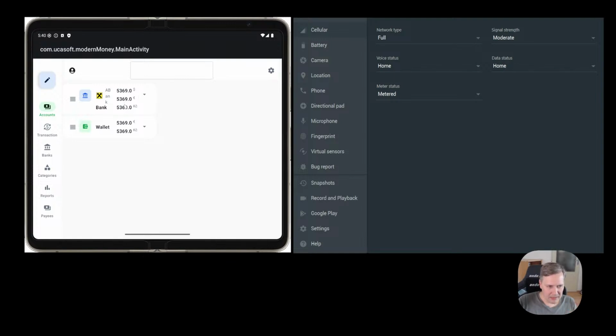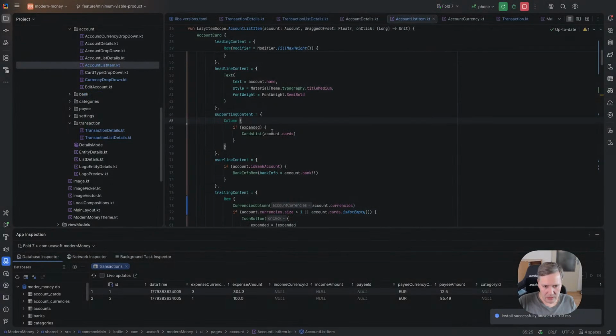Okay, but it's still slightly ugly that we have the same size of it. So what I wanted to achieve, like we have primary text and we have secondary text. So let's switch again to IntelliJ IDEA.